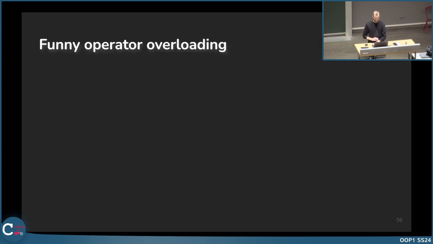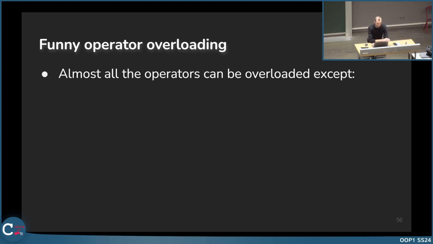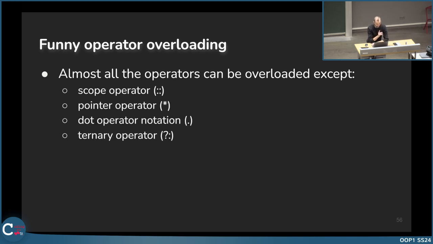All right, so I promised you to tell you a bit of funny operator overloadings in the end. As I said, almost all operators can be overloaded, except a few, which are the scope operator, the pointer operator. So when you declare a pointer, this is not possible. The dot operator and the ternary operator, where you have this question mark. What you could override is new and delete, for example. So the keywords new and delete are overwritable, so to say.